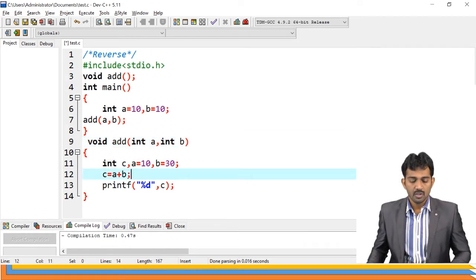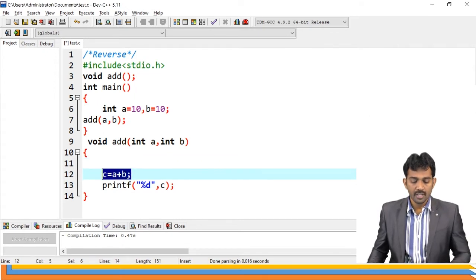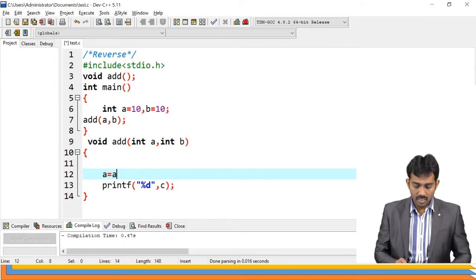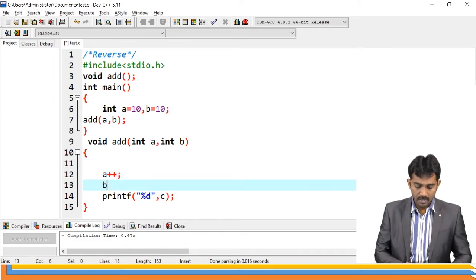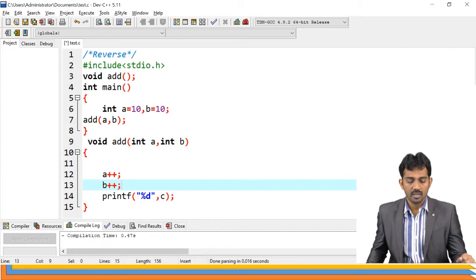Whatever it may be. And what I am going to do here is a plus plus, you just increment that value, and b plus plus. This is the call by value call.